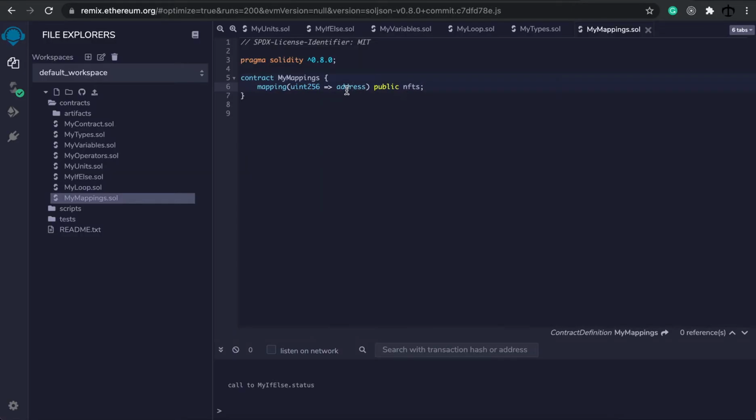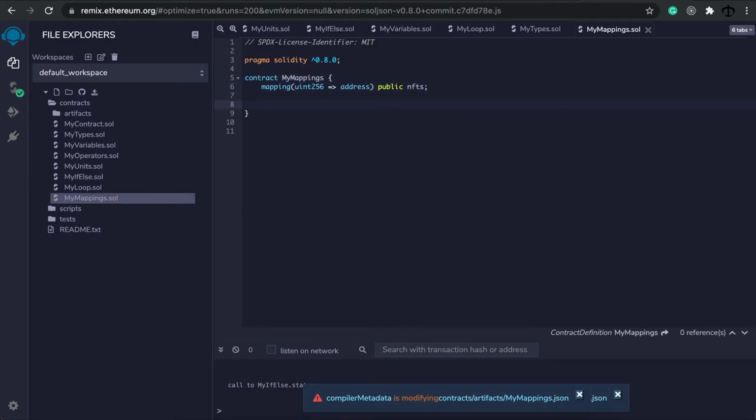Perfect. Keep in mind that the value here on the right is the one that you can update, retrieve, and do all sorts of cool things with. Let's go down and see how we can interact with a mapping. Just to put it out there, mappings are not arrays. When you start off learning programming, this might seem like a type of array that you've seen before, but it's not.